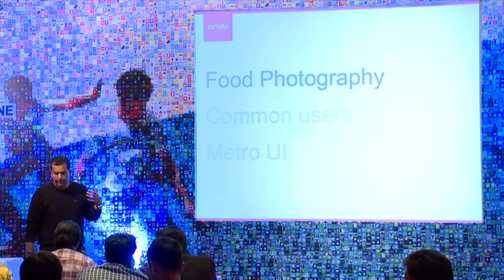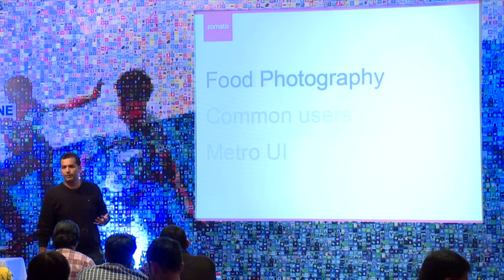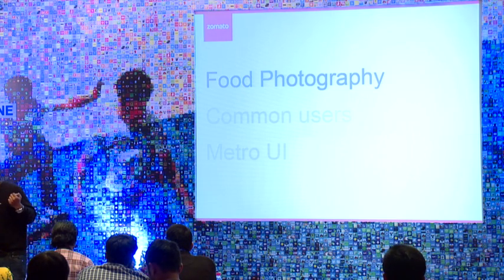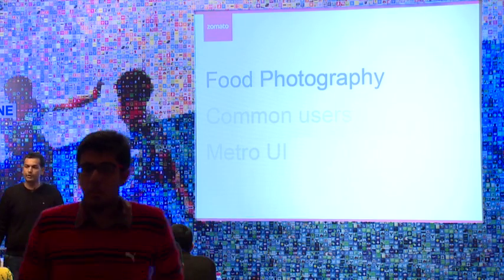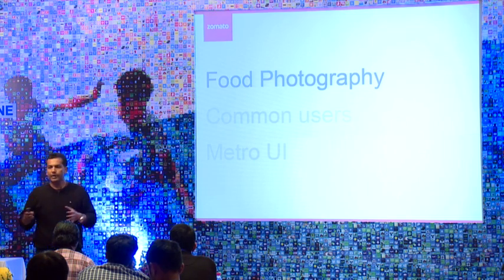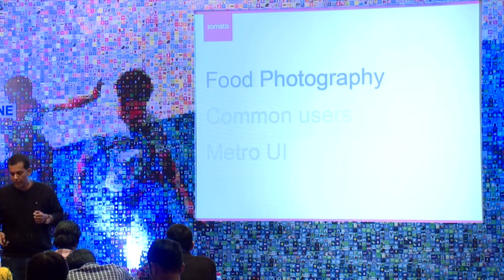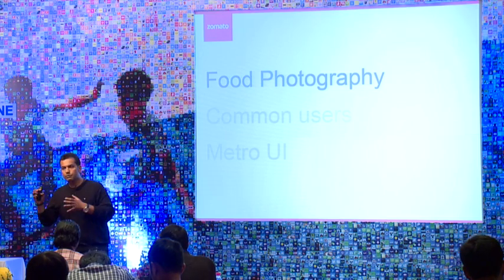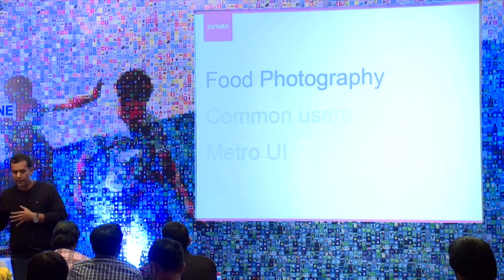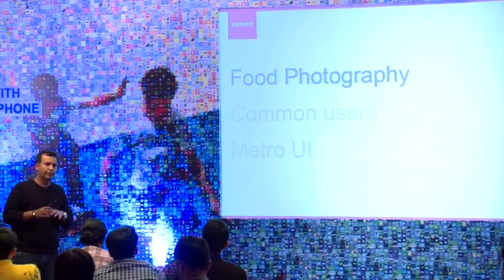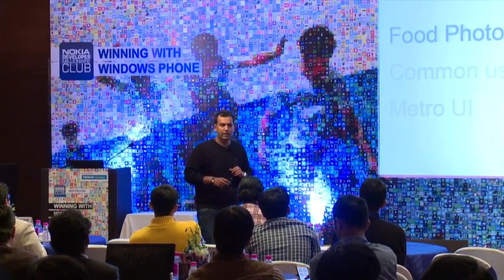A lot of you will see a lot of trend in food photography that is coming up on the internet. You look at Instagram, you look at Pinterest. There was a latest stat, I think, shown somewhere that about 57% of the users on Pinterest interact with food-related things. So there is a lot of action happening on food. A large portion of the photographs available on the internet are about food. And Zomato is also about food. If you talk about Nokia, they are focused on photography, so making food look more beautiful. Lumia devices, you look at those photographs, they are awesome phones, so that's where we gel in.